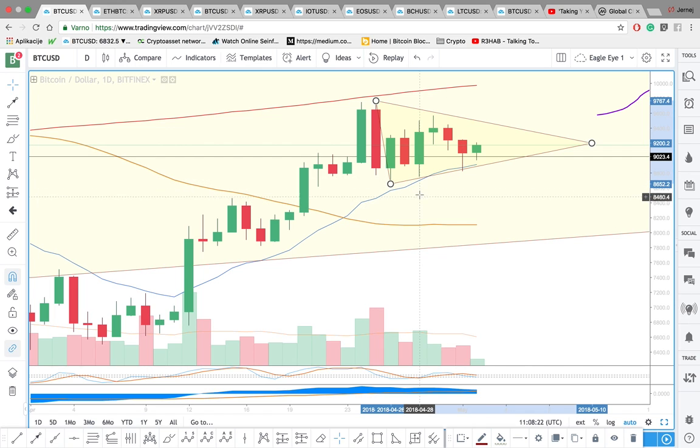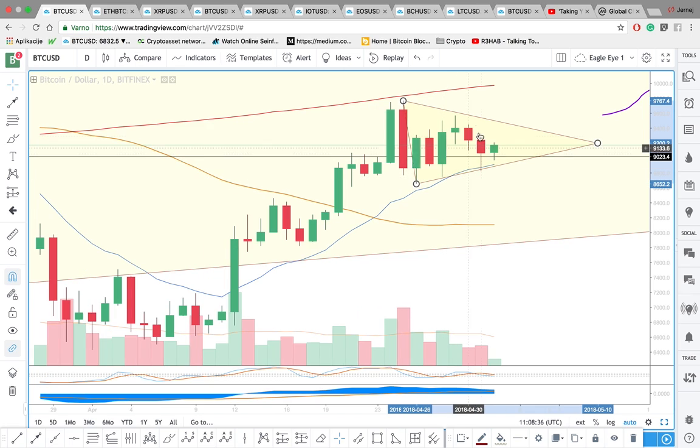But the fact that the 15 EMA is acting as a nice support here, and we bounced off it every time, and the fact that we saw that thing on the total market cap, we might see, this is speculation, whatever happens, it happens. I'm going to be prepared for every scenario. Either if we go down, just short here. If we go here, just go long here.